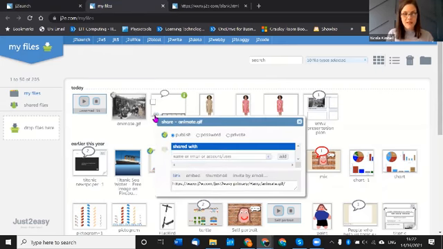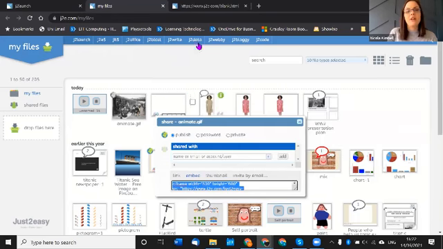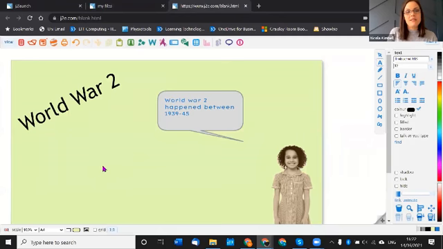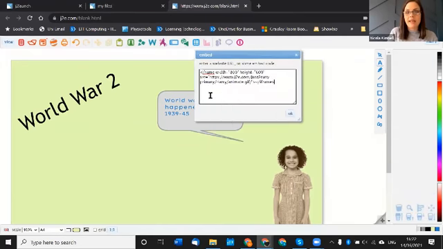So everything's familiar so far. Then what they need to do is go to embed, and they're going to grab this embed code. So they're going to click and they're going to copy, and then they're going to go back to their presentation. And then they're going to go up to the multimedia button here and click video sound embed. And then all they're going to do is just right click and paste that.